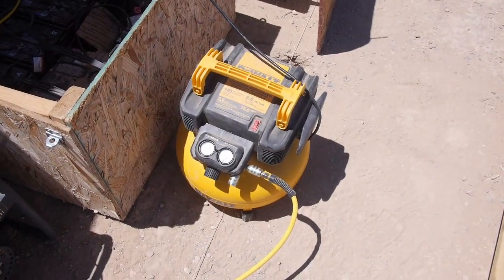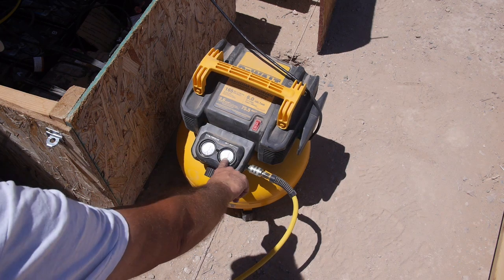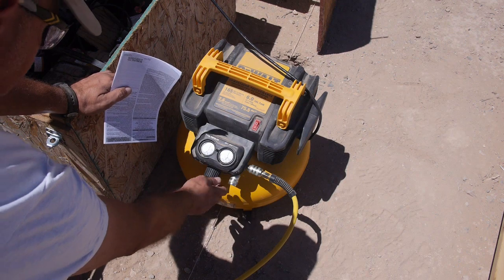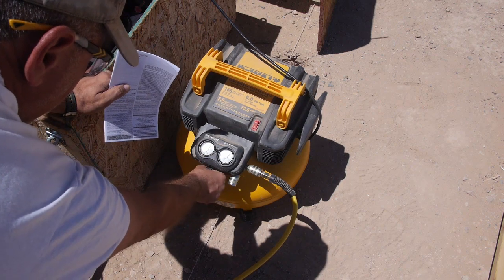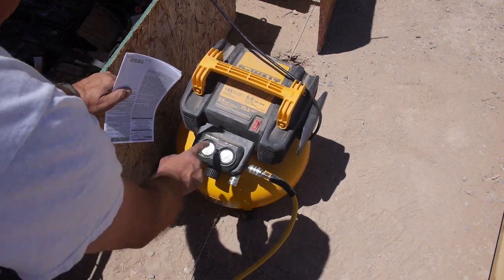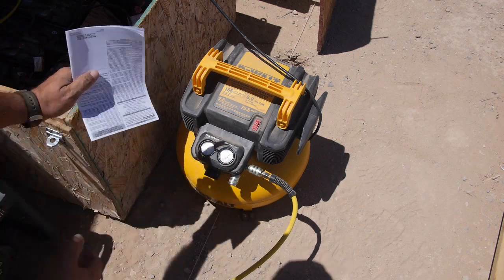Okay, so this is my DeWalt pancake style air compressor. Oh good, I got it cranked down. So actually I can go up to 120, so I'm going to run it to maximum. So in the middle here, so I go up. Okay, there's 125. And the air compressor itself can go up to 165, so it shuts itself off at 165. So now we're set to 120.